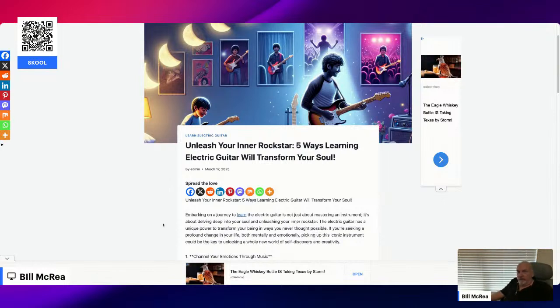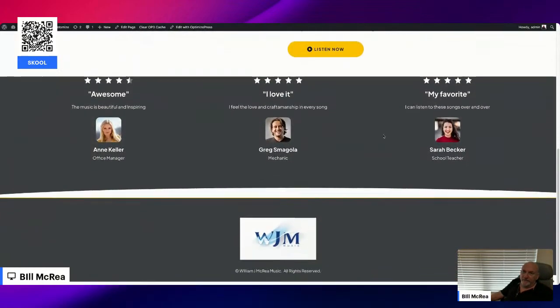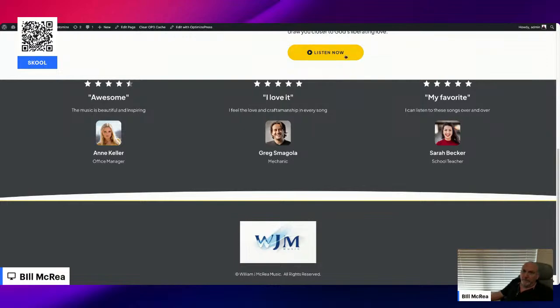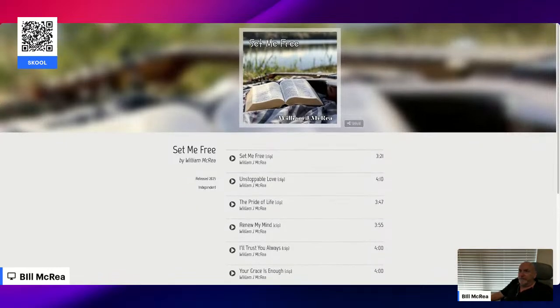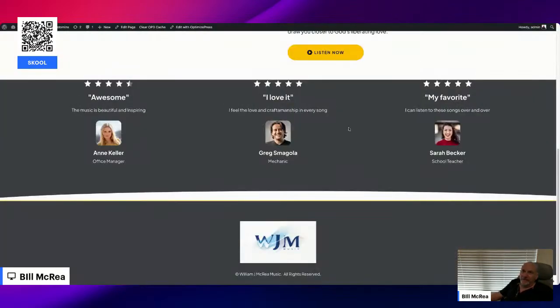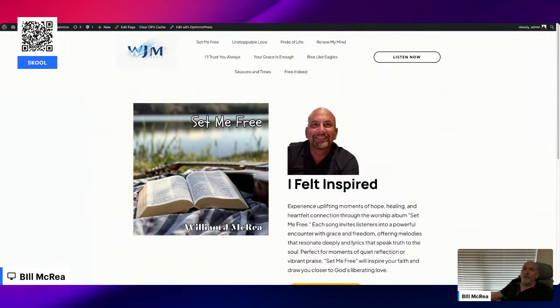And what I'm going to do is probably put that same piece of software here, the random link thing. And then from that, I'm going to drive everything to my Ultimate Music site, which is right here, William J. McRae. And here's where I got the album stuff, my logo. People can go click here and listen to the preview of the album. They're not quite released on Spotify or anything yet. And so here it all is.